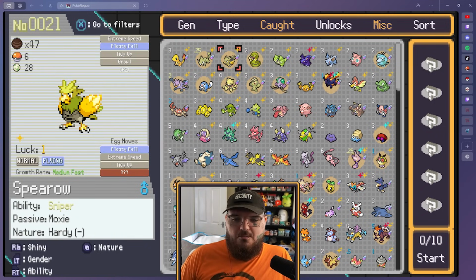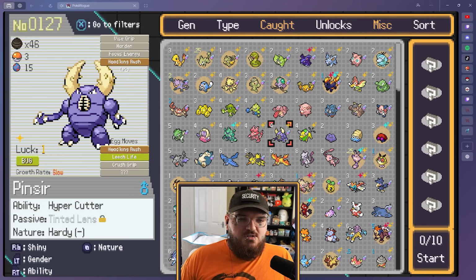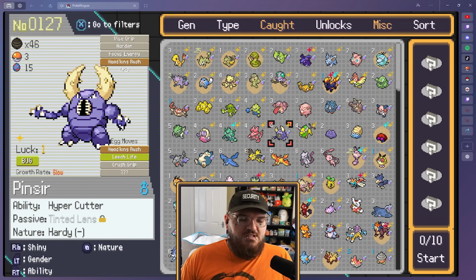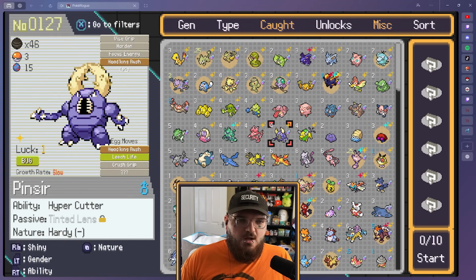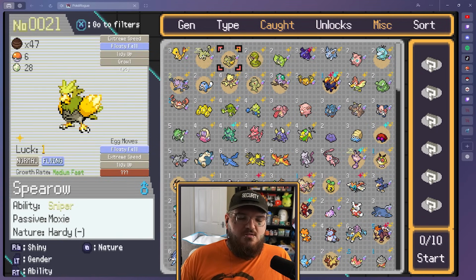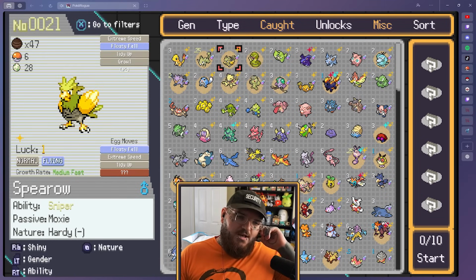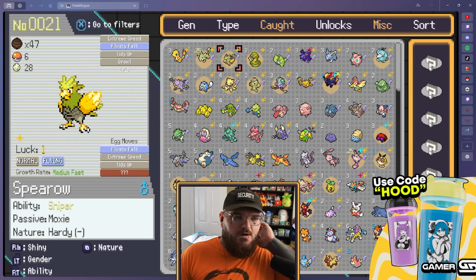So another thing to remember, 10 points to start your run. So if I started with Pinsir here, it would cost me 4 points, and then I've got 6 points remaining to fill out the rest of my team. I personally like starting with lower cost Pokemon if I can, just so I can fill out a team of 6, because I hate catching Pokemon. But I also have the advantage of having a lot of my Pokemon be buffed and upgraded.